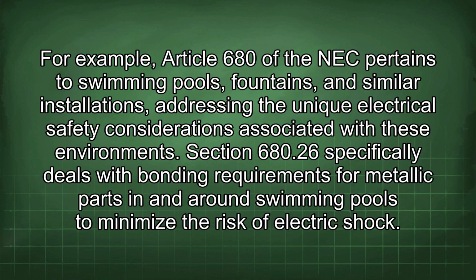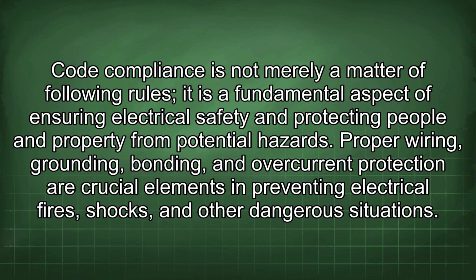For example, Article 680 of the NEC pertains to swimming pools, fountains, and similar installations, addressing the unique electrical safety considerations associated with these environments. Section 680.26 specifically deals with bonding requirements for metallic parts in and around swimming pools to minimize the risk of electric shock. Code compliance is not merely a matter of following rules, it is a fundamental aspect of ensuring electrical safety and protecting people and property from potential hazards.